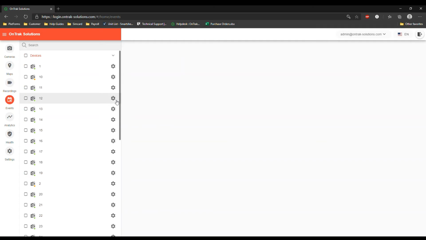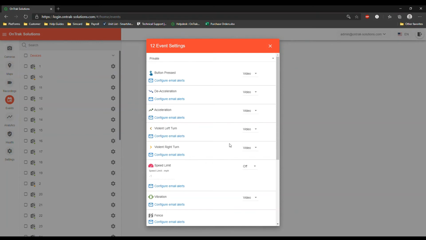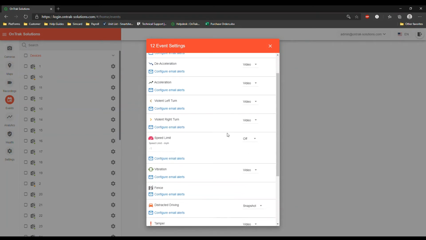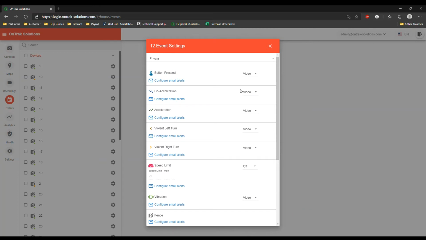To edit events, you would go to the Events tab, and you would click on the cog wheel of the device. This is where all of the events that the camera is looking for are, where you can turn them on and off. So if we click on one of these here, you'll see there's a couple different options for the different types of events. We have event only, which does not trigger a video, but will trigger an event notification. We've got snapshot, which will upload a photo of the event, but you can retrieve the footage from the camera, kind of like how we saw previously. And then we have video. The video events will just upload the full 10 seconds of the video.